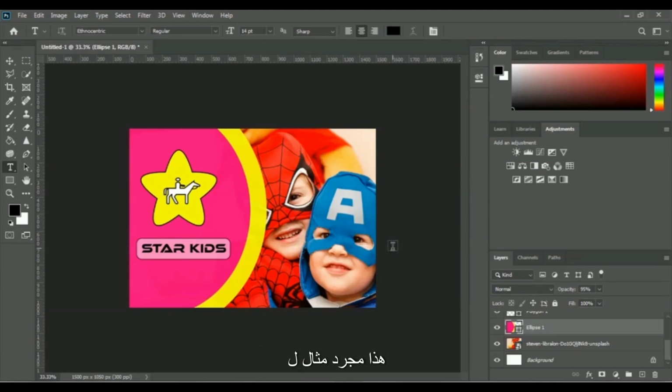So this is just an example for creating a simple Star Kids postcard using different types of shapes in Adobe Photoshop.